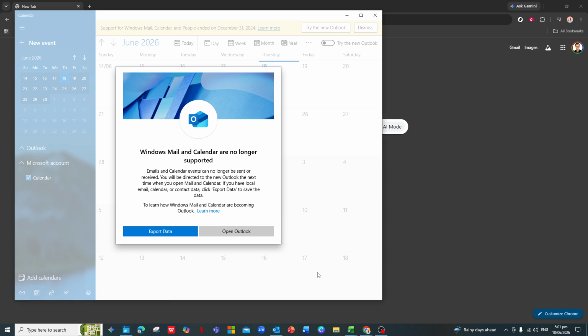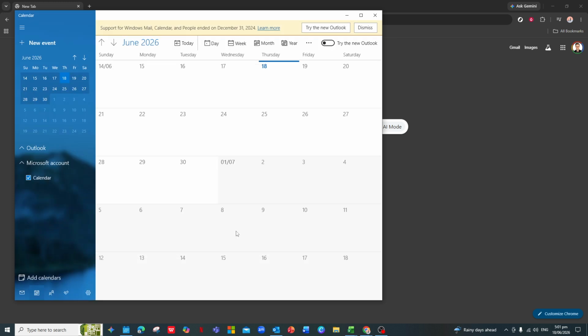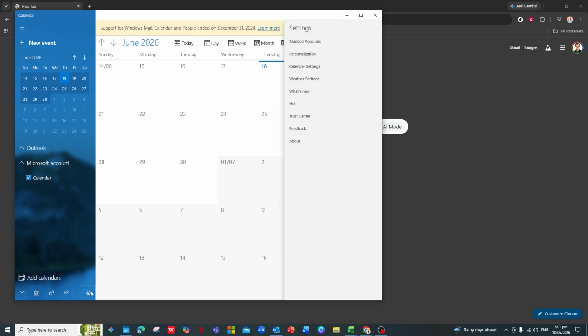To make the calendar more useful, take a moment to sign in with your Microsoft account, or add other accounts such as work or school. Inside the calendar app, go to the Settings gear, choose Manage Accounts, and add the email accounts that contain your events. This way, your desktop accessible calendar will stay up to date across all your devices.